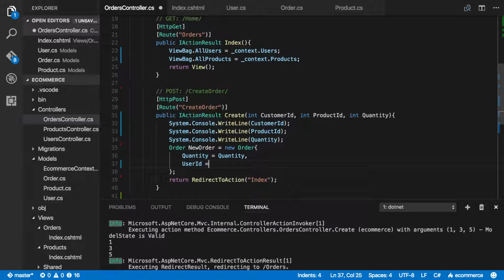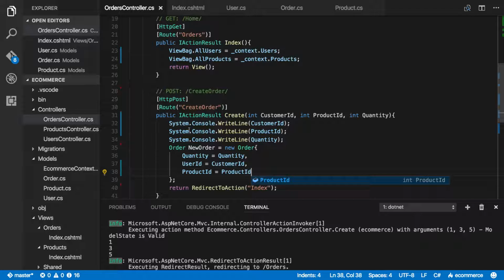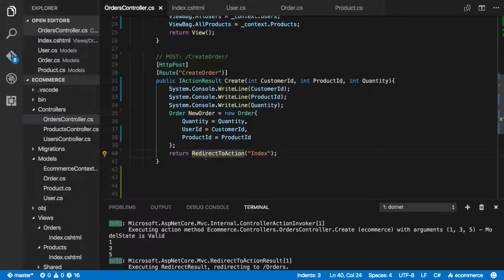User ID equals customer's ID and product's ID equals, did I call it product ID? Yes. Okay, product ID. And that's all I need to create my new order. Yes. Cool. Any questions so far?